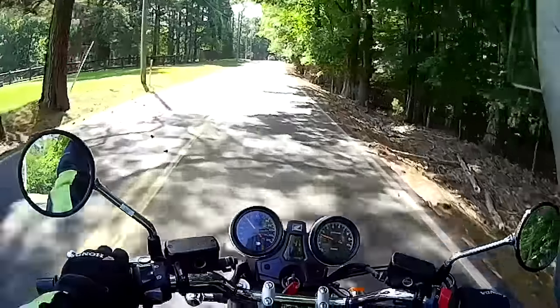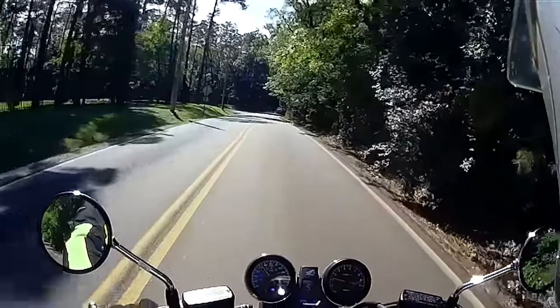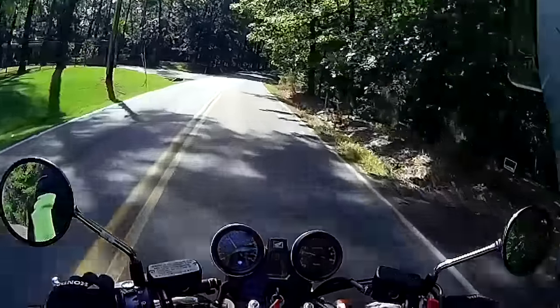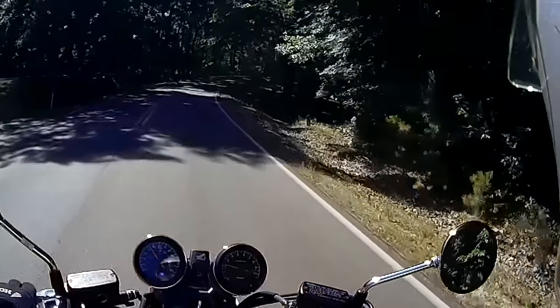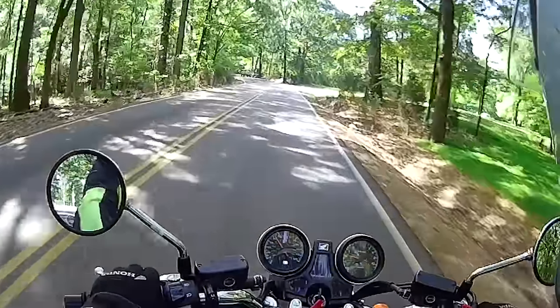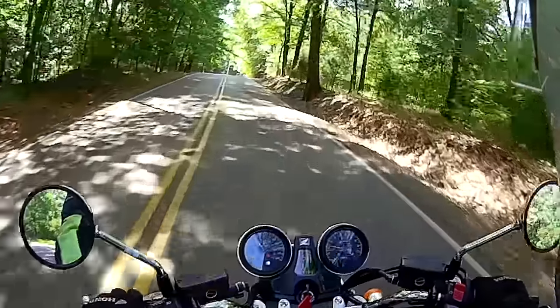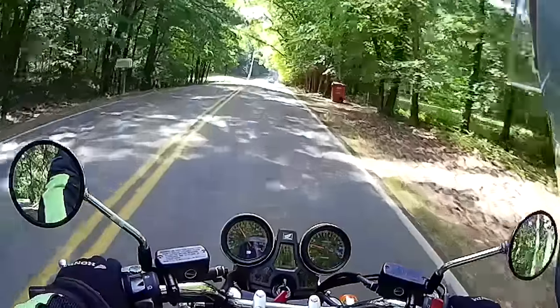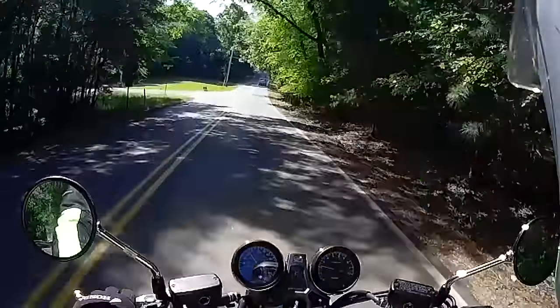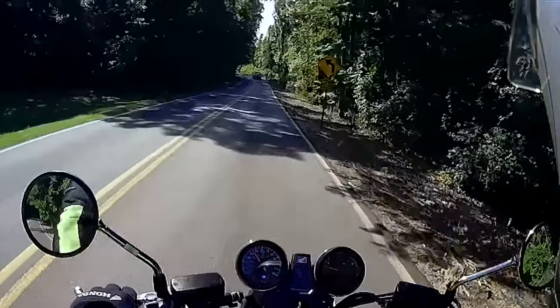This bike will stop on a dime. I mean, even though it's not ABS. It's also chain driven. I haven't had a chain driven bike since 1985, so that'll be a little bit of learning again of how to adjust the chain, how to clean a chain, and so forth. But I'll tell you what, with that chain, when you hit that throttle, buddy, that power to that rear wheel is there. This thing will go.